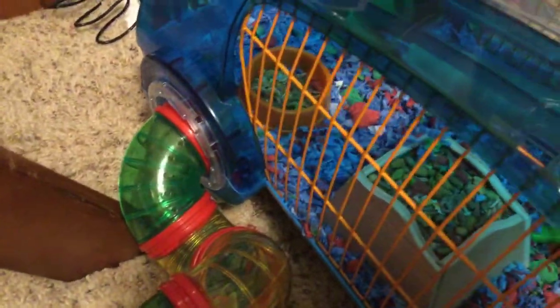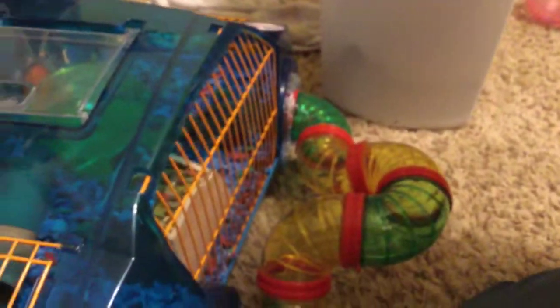So we have to move her to the blue room where we were when I first showed you the car, because she keeps chewing. It's kind of really annoying. She's chewing the bars, these orange bars right here, or these ones, we have no idea. She chews one either side of them. You have to get used to it. It's really freaking annoying because I've heard it a million times.